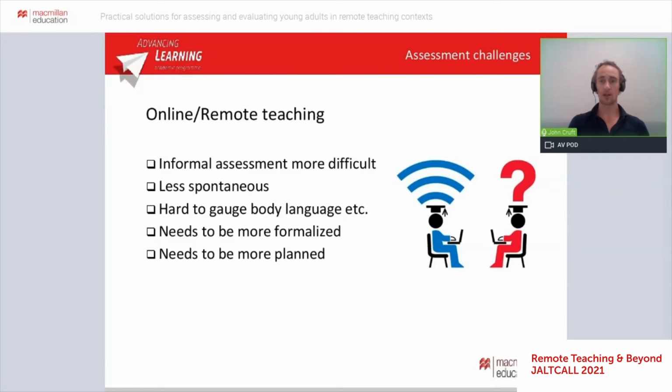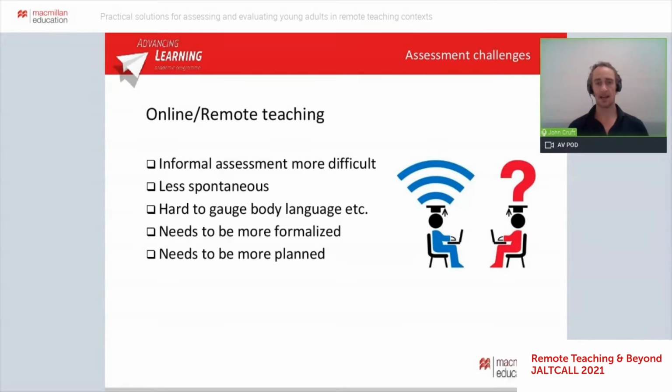And in terms of online or remote teaching, a few of the challenges here that we are probably all experiencing. Often informal assessment, this kind of ongoing informal assessment, which makes up part of formative assessment, is often more difficult. We don't have that ability sometimes to be so spontaneous.